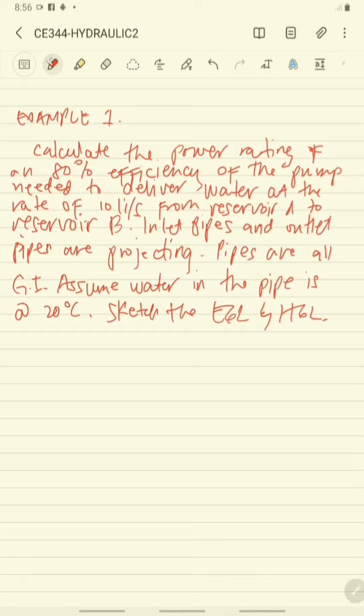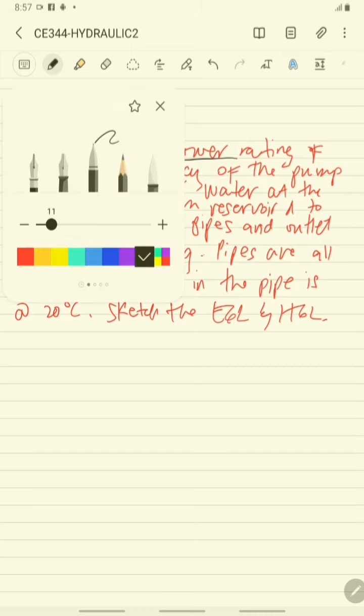So, you have to first analyze, or be careful, what power you need to determine, if it is power output or if it is power input. Then second, you have to know how to illustrate this problem, because I will not give illustrations, and you have to also understand every word of the problem.